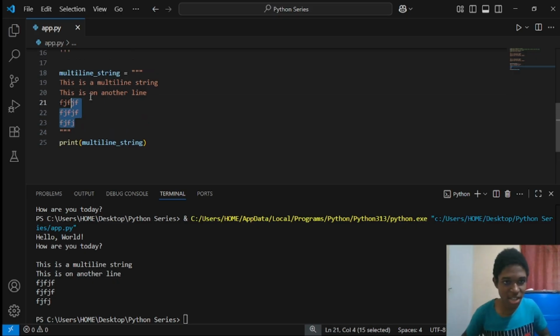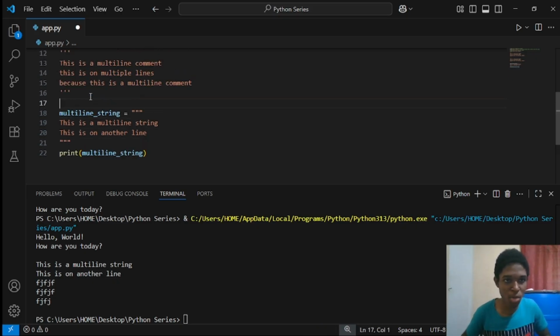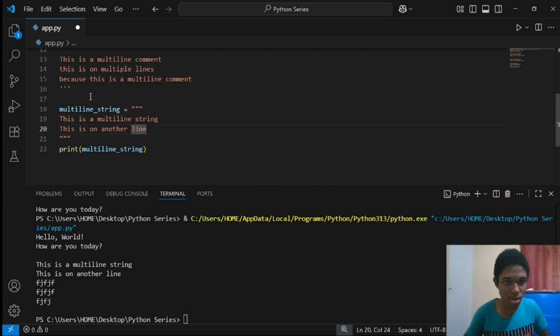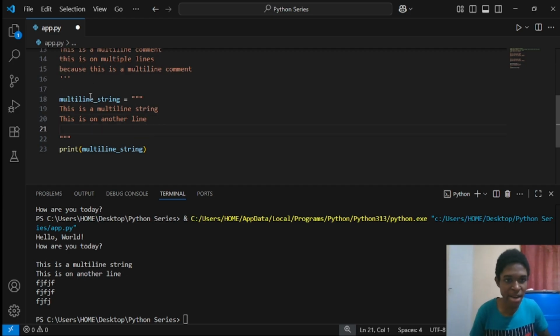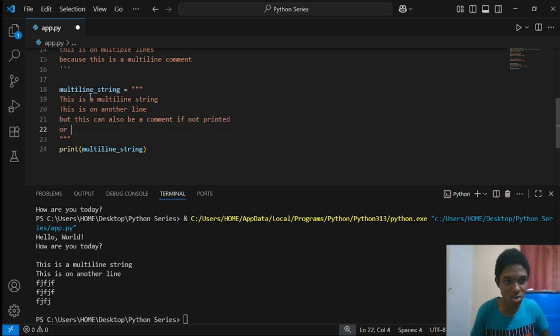So technically speaking, guys, a multi-line comment in Python can be a multi-line string as well, but only if you use it. So we can say, but this can also be a comment if not printed or stored.